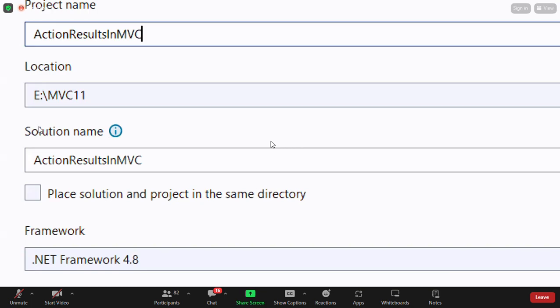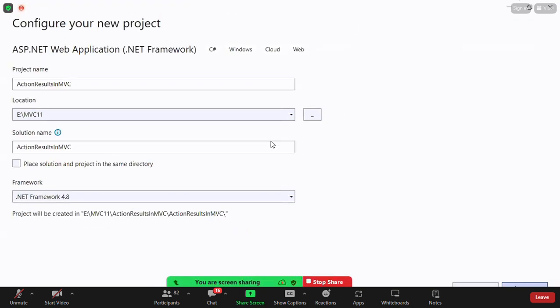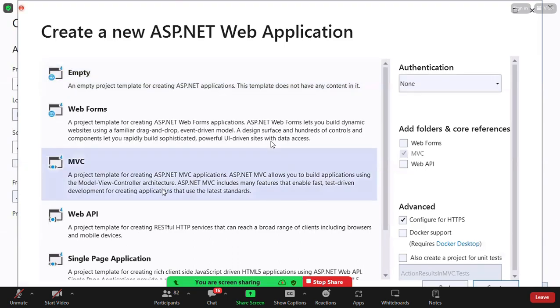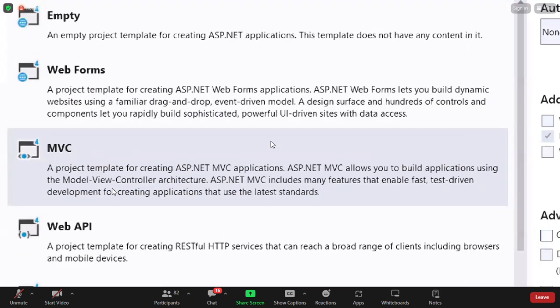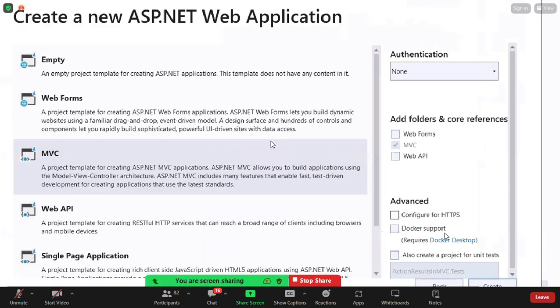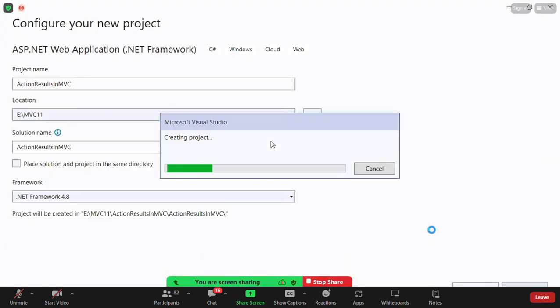We'll do one thing here. Now we'll go for the MVC project directly. When you select the MVC project, the MVC checkbox is automatically checked. Okay, so click on create.